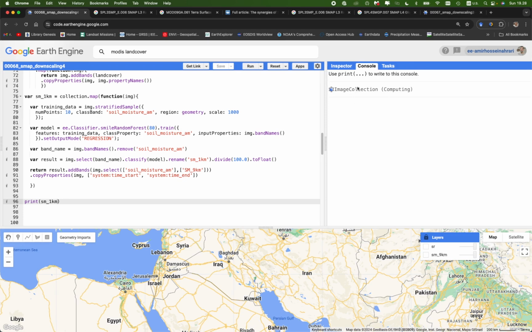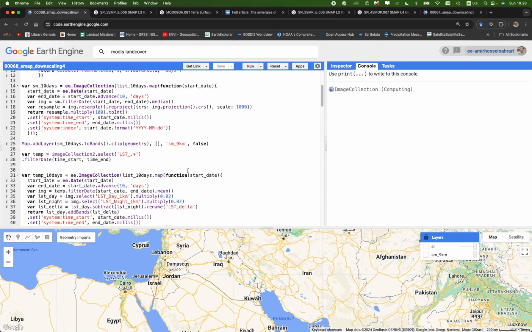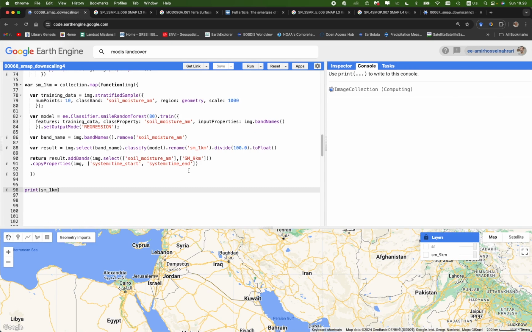So a new image collection will be created, including soil moisture with 1 kilometer and its original resolution with 9 kilometer. Maybe it's a little time consuming, because a large number of images and data are involved in processing, and the more you select a larger area and a larger number of points, the more the speed of processing will definitely decrease.